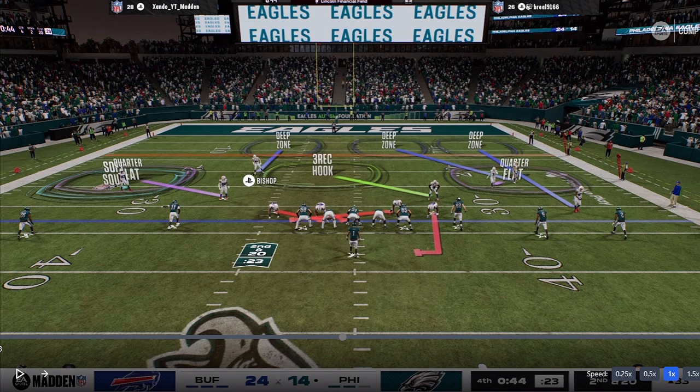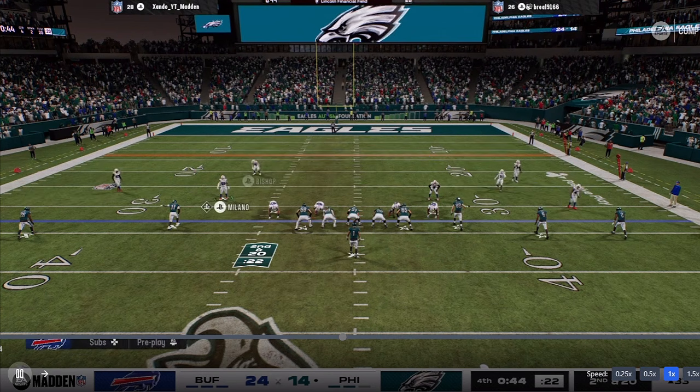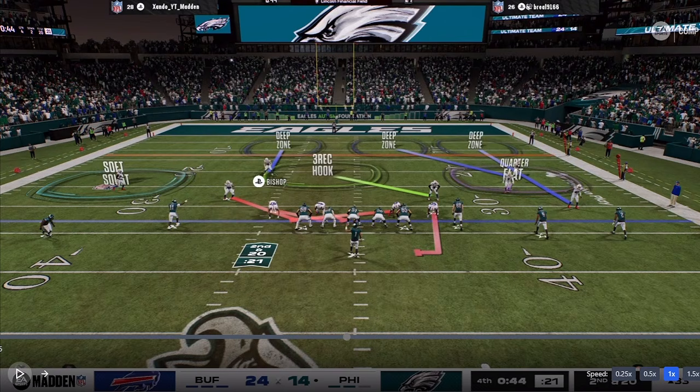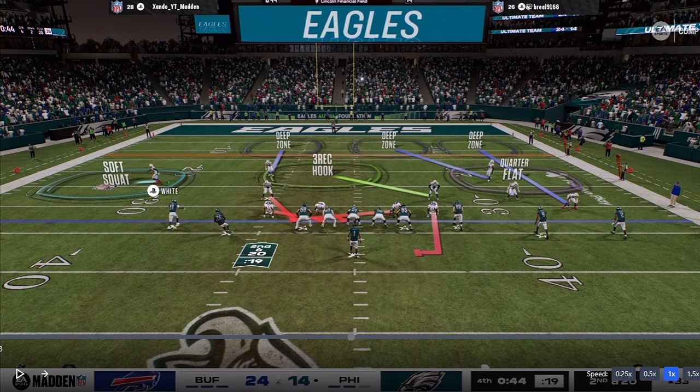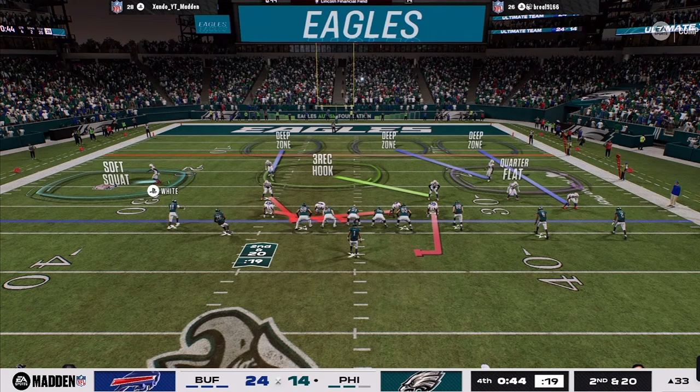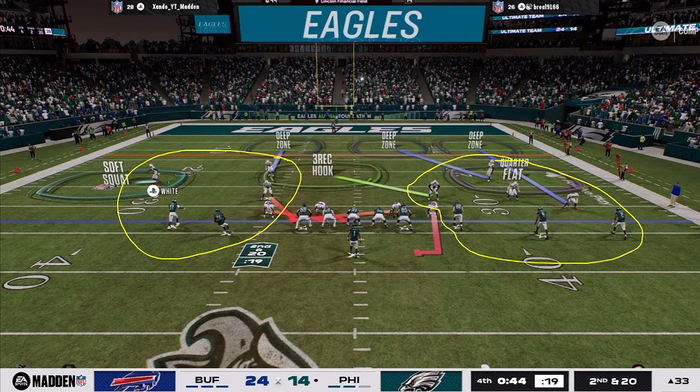All right, so now he's in empty, and I wonder if I'm running a hot coverage. I am, right? So I won't go over the coverage. It's the same thing, right? It's a little bit different, and this is why I love split field coverages here, guys. You draw down the middle. We're running a coverage over here that has nothing to do with what's going on over here, because we're running a 4/3 coverage over here, and we're running a 3/2 coverage over here. We like to think we have a +1 in the pass distribution on both sides of the field.